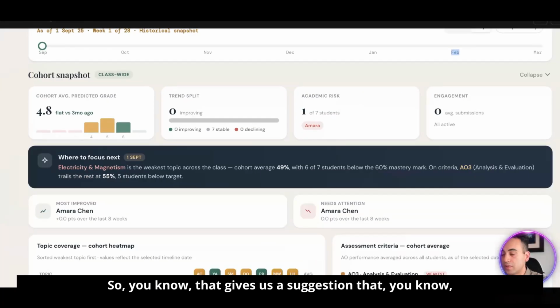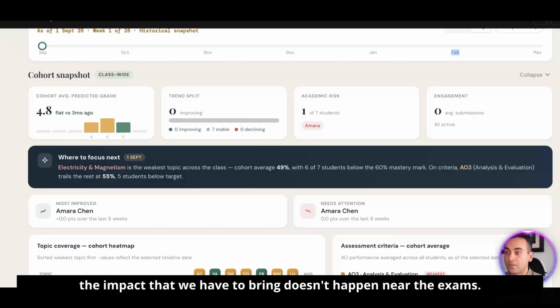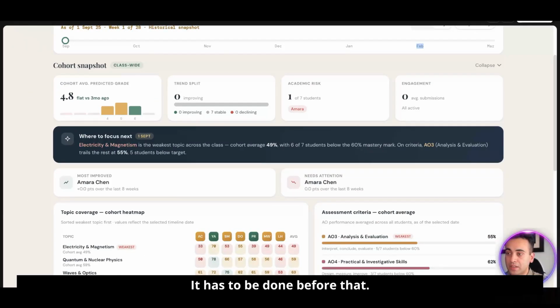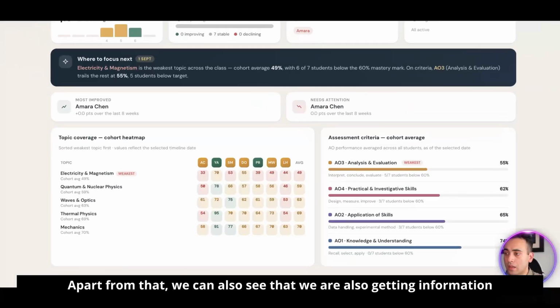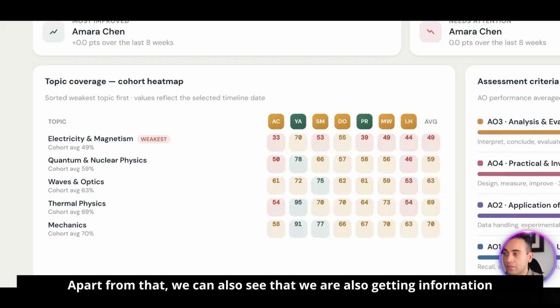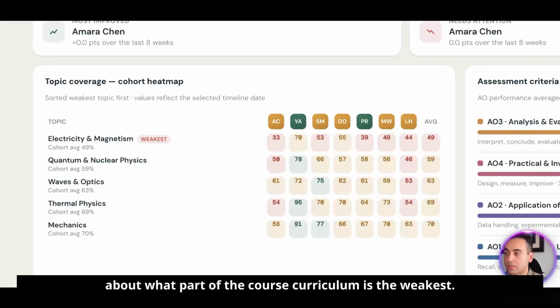So that gives us a suggestion that the impact that we have to bring doesn't happen near the exams. It has to be done before that. Apart from that, we can also see that we are getting information about what part of the course curriculum is the weakest.